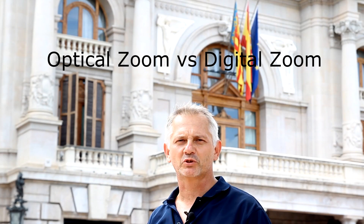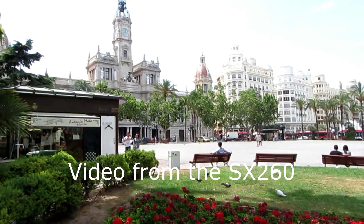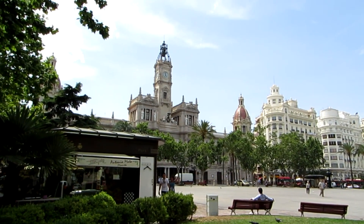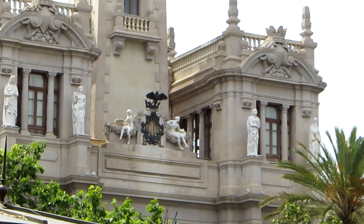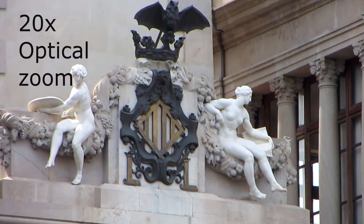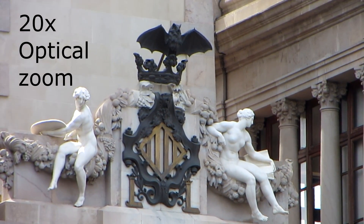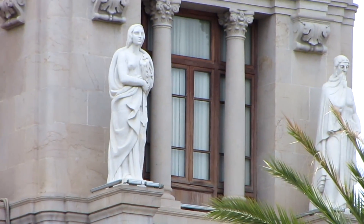What's the difference between optical zoom and digital zoom? Optical zoom uses the glass in the lens to bring the object closer to the digital sensor. When using optical zoom, it will record over the entire digital sensor of the camera. The SX-260 is a 12.1 megapixel camera. If your image recording size is set to large and you take a photo with the optical zoom, you will get a 12.1 megapixel image.